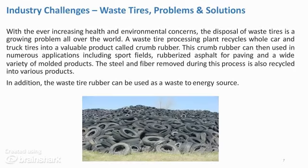Environmentalists are looking for ways to mitigate waste tires that create unsightly piles that cannot be used in landfills, and if tires burn, they burn uncontrolled for weeks on end, putting pollutants into the air. Our concept is to take the waste tires and reduce them to crumb rubber that can be repurposed with our rubberized pellets for paving and pothole repairs.